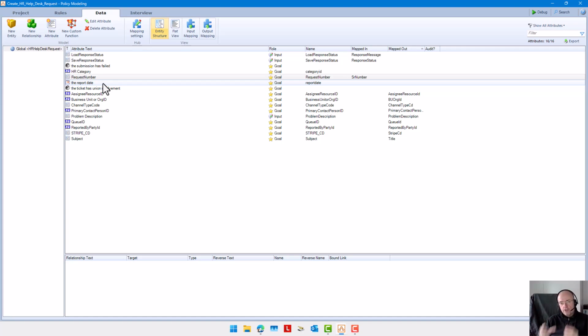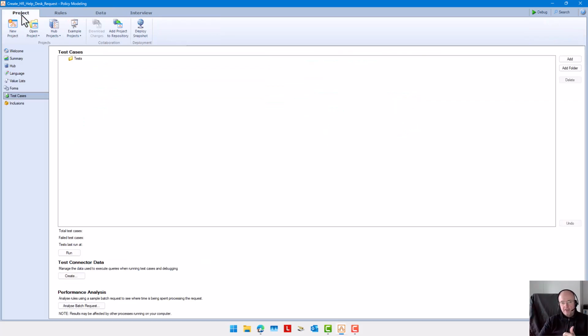I do understand that the goal of this example is not to spend time telling you about an HR policy. Its goal is to show you how to connect an interview to Oracle Fusion HR Help Desk with mapped in and mapped out and mapped in after submit and that sort of thing. So whilst I'm uncomfortable with giving an example that has what in my world would be badly named attributes, they don't use natural language, not all of them at any rate, I understand where this is going. The main goal of this is to explain how to create a connected interview.